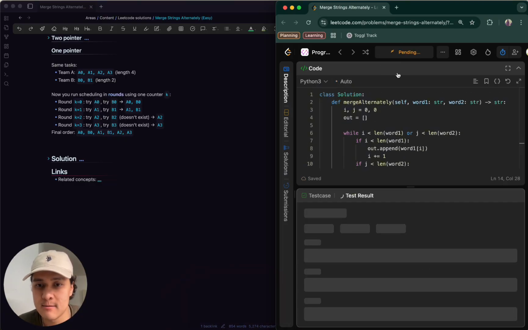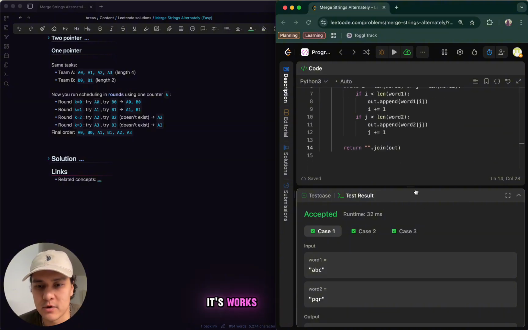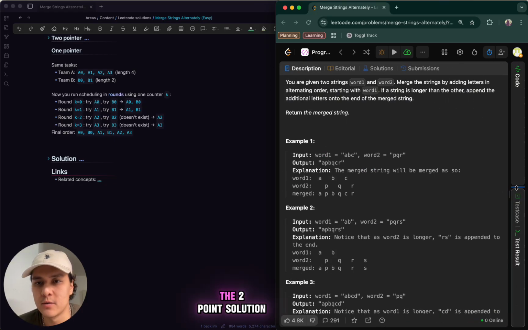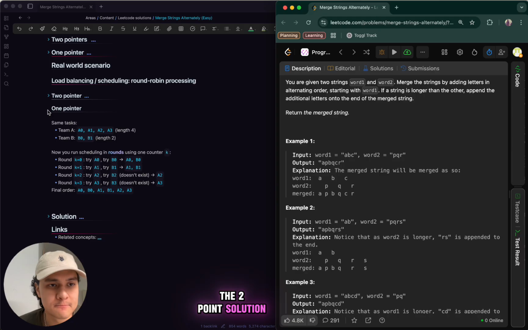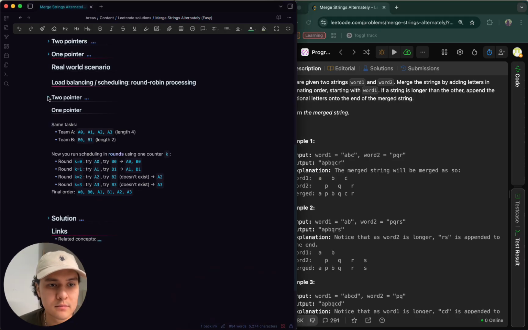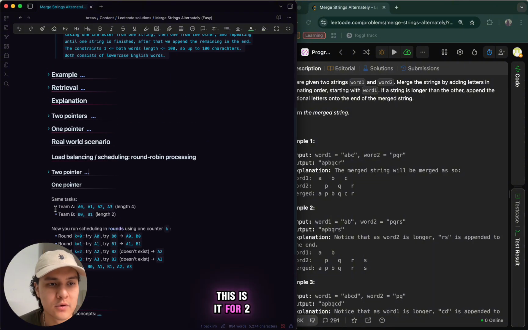Let's check. Yes, it's correct. I think I will not submit it because I already did and it works. So yeah, basically this is it for the two-pointer solution.